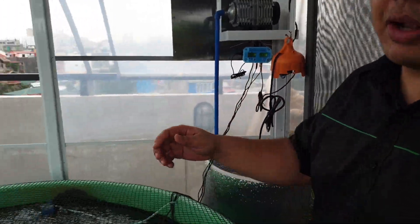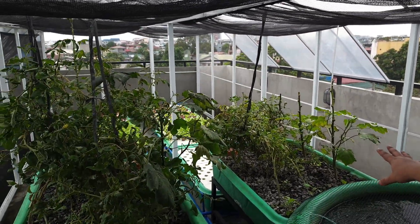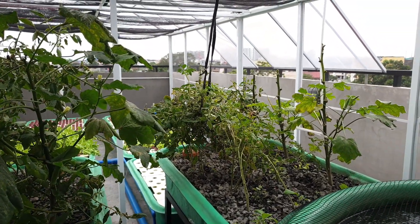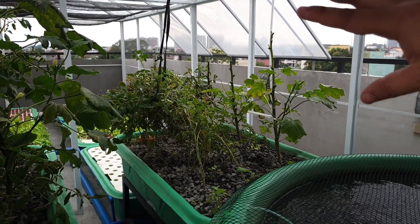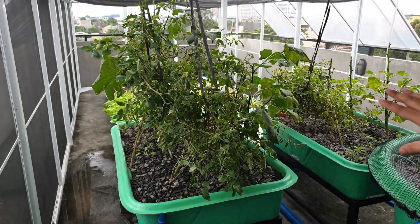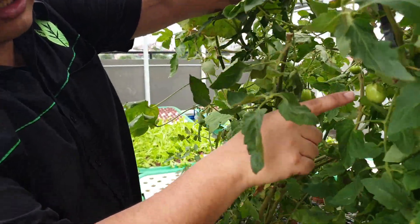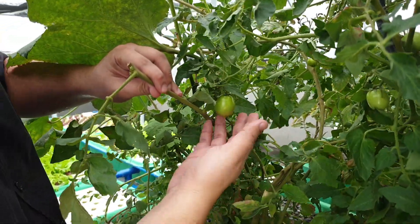Some of the plants here were also stressed due to the strong winds on the rooftop. We trimmed off some of the old okra, and some of the tomatoes collapsed from the high winds — we'll remove the diseased ones and retain the healthy ones. On the other side, because it was not directly in the path of the wind, we have tomatoes that are now fruiting. They've already harvested a lot of tomatoes there because that part of the greenhouse was not exposed to high wind speeds.